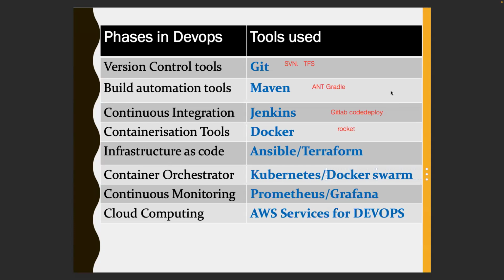There are other tools also which are not listed here. Tools like JFrog are covered in the course, Argo CD is covered in the course, and some additional tools which were not listed. And another example, in Ansible, Puppet, Chef, there were many tools. Ansible is more widely used. That's the reason for covering Ansible.